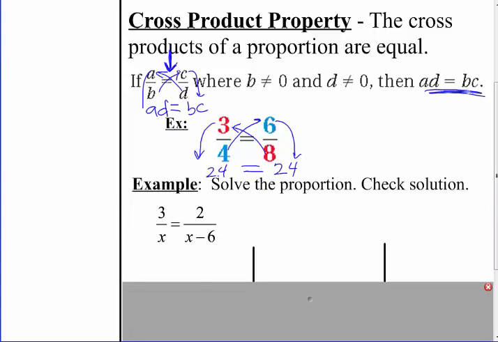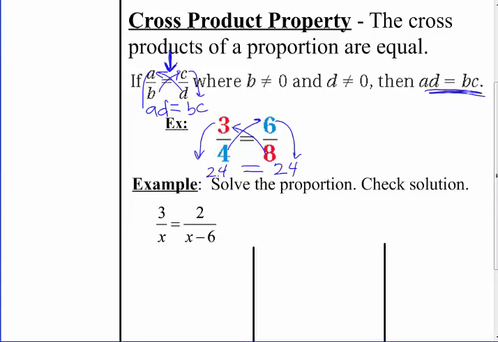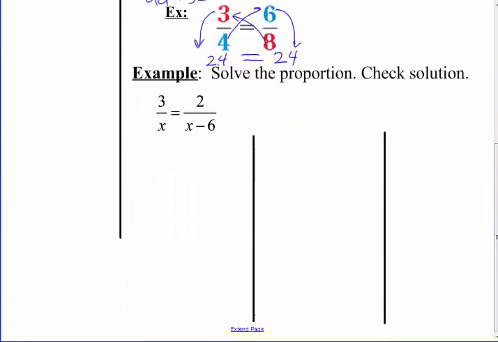So here's an example where we're now going to solve a proportion using the idea of cross products. First of all, you have to look and notice that there are two ratios. This is a ratio here. This is a ratio here. They're both set up as fractions. And those two are equal to each other. So two ratios that are equal to each other. So we're working with a proportion. So we're going to use the cross product to solve for x.